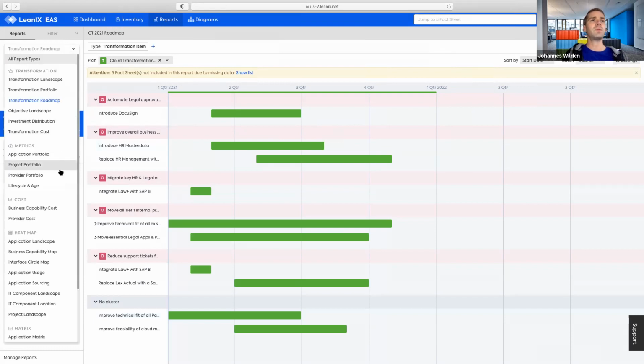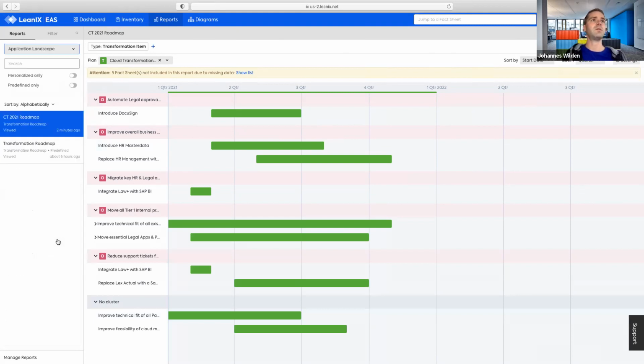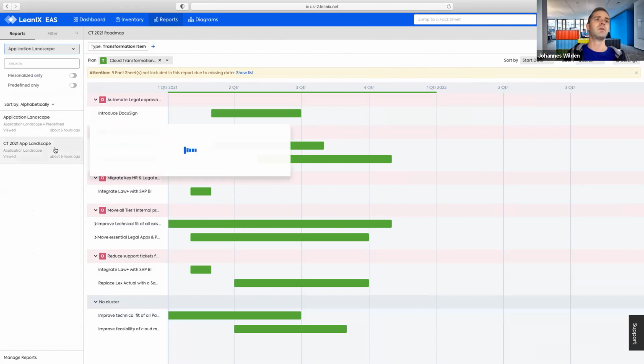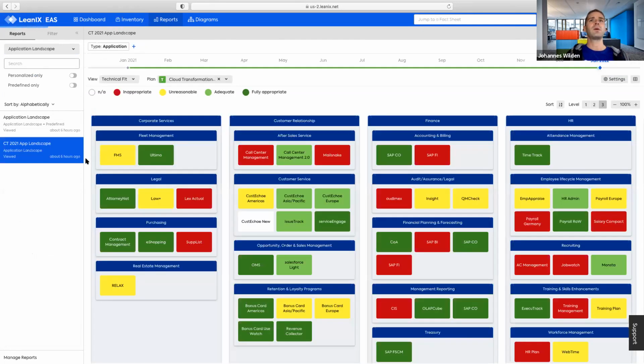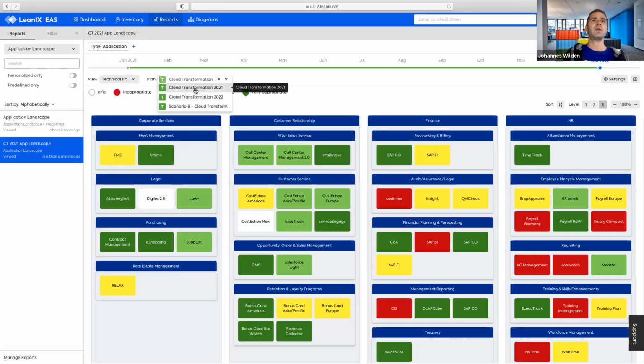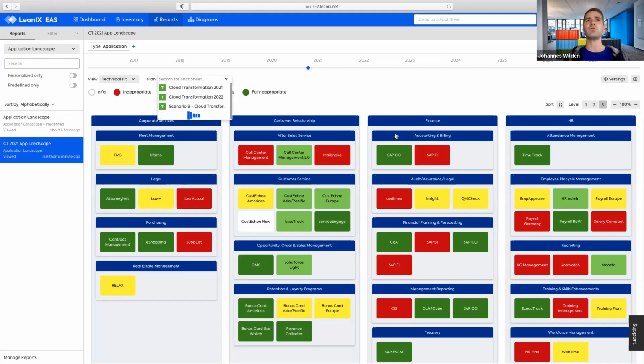The next thing I want to show is how I can use impacts to make projections on my architecture. To do that, I can actually use any landscape report. And in this example, I want to talk about my application landscape. So what I can do now is jump into my landscape and select a plan that I want to project onto my actual landscape. So my landscape actually looks like this. You see there is a lot of red, there are a lot of things that I should be working on, and looking into the future, I will see that a number of life cycles change.